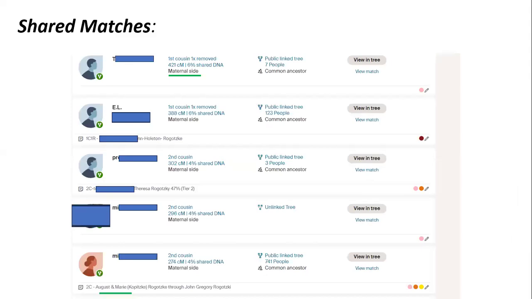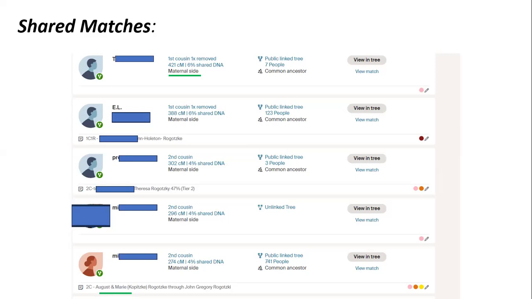Okay, shared matches. This is your network, okay? These are what's going to help you down the road when you find who you likely share DNA with. Now, these are not necessarily 100% accurate. You may end up with some people on the shared match list who don't match any of them. That could happen, or match somebody in a different, unique way. But these come into play because they can help you find the maternal side. They can help you identify the cousins.